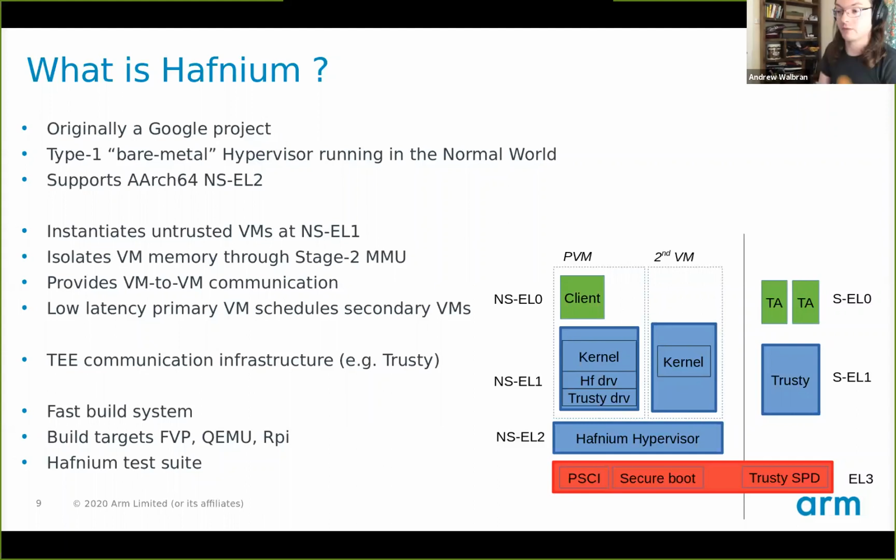There's an architecture dependence layer that has a few things like drivers for the IOMMUs, UARTs, things like that, so that you can easily port it to a new target. But the idea is that there are very few hardware drivers running in the hypervisor, because most of those are delegated to a VM which has access to the hardware. The hypervisor just keeps them separate.